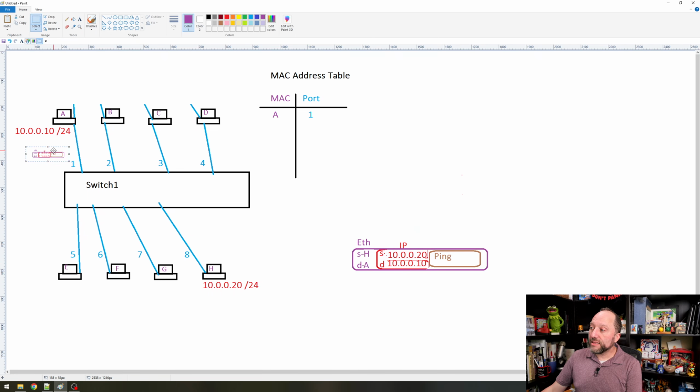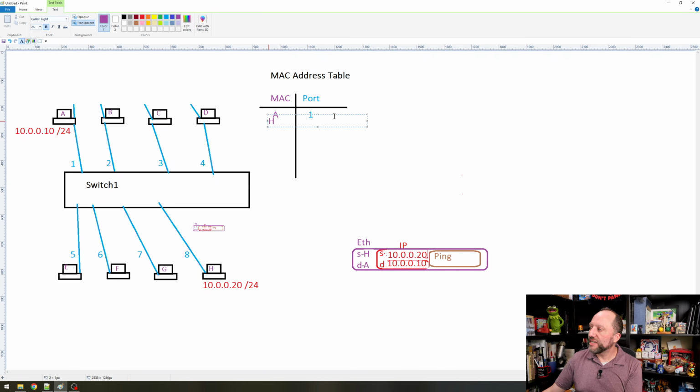And then that gets sent up the wire, hits port 8, and the switch says, well, the source is H. And it writes that down. Somebody with a MAC address of H just sent a letter, right? Sent an Ethernet frame out, and it showed up on my port number 8 there, so switch 1. And so I'll write down, if I'm ever looking for H again, I know they're on my port 8.